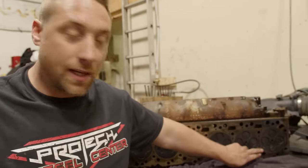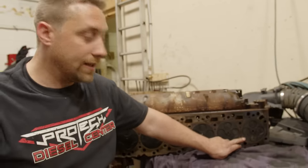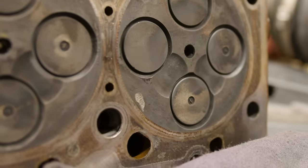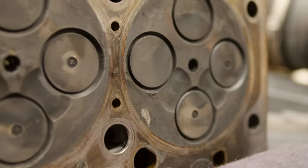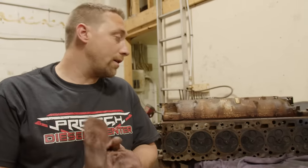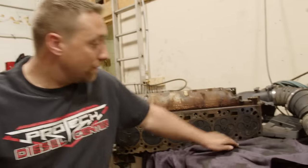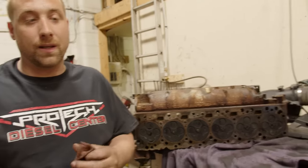Now we have the cylinder head off this Ram 3500 6.7. You can see right here where the heater grid bolt went down the intake runner, through the valve, and slapped around on the piston, hitting the bottom of the cylinder head — there's approximately a six-to-eight-thousandths gap dent in the head. The valves will have to come out and it will have to go to the machine shop to get repaired. At this point we are going to pull the engine and send it to the machine shop to have it built properly, then install the Monster Ram intake system and get the truck back on the road. If it doesn't go below minimum thickness on the head deck, we'll be able to use this head — otherwise the customer will have to buy a replacement cylinder head.